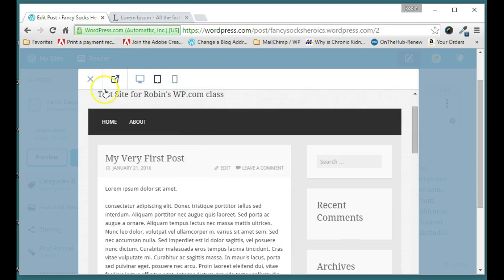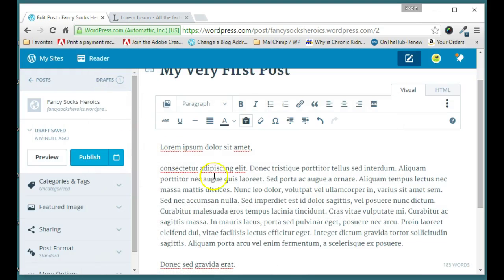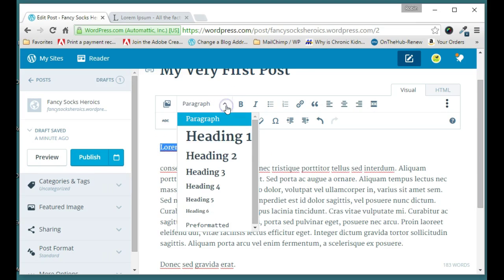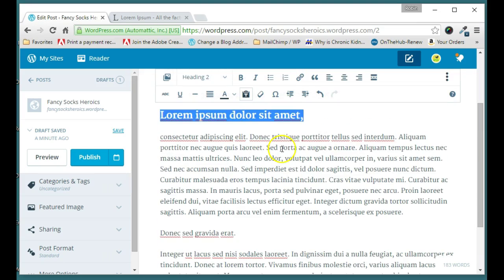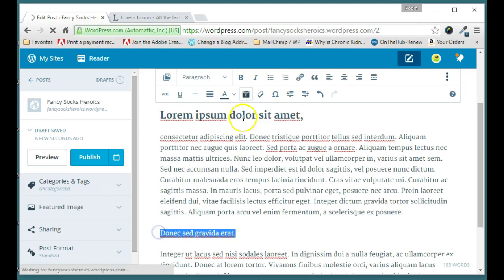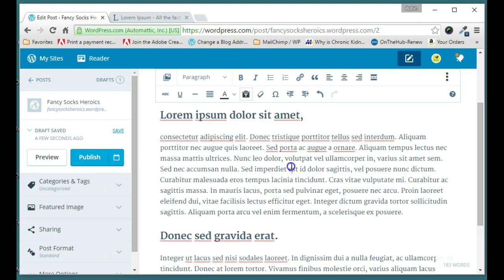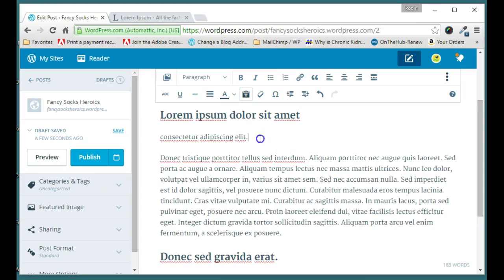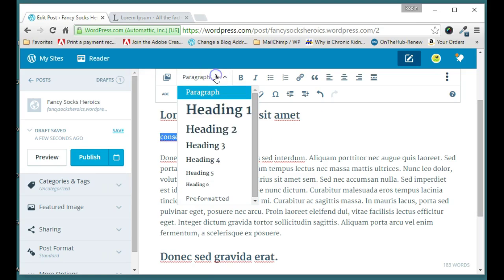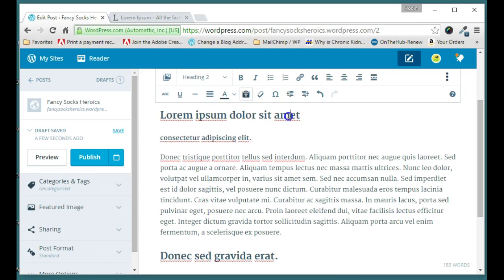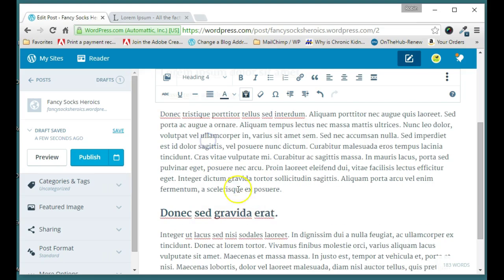And what we see is just paragraph-structured lettering. So what I'm going to do now is X out and come back in and format by selecting that which I'd like to make a header. So I'm going to go ahead and click on heading 2, and you'll notice that the format brings forth some sizing and some bolding. Okay, and let's just say that I'm going to have a subheading. So I'm going to go ahead and select this and select heading 4. So I've got 2 here and 4 here.